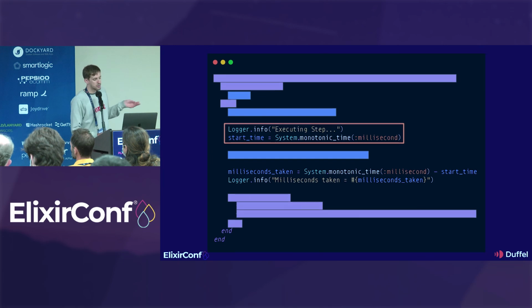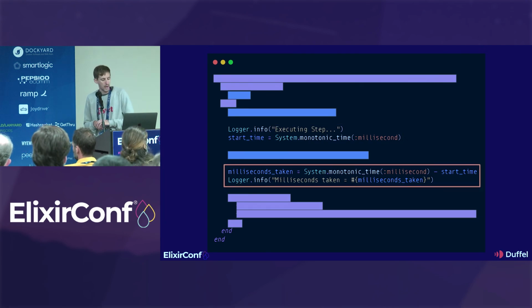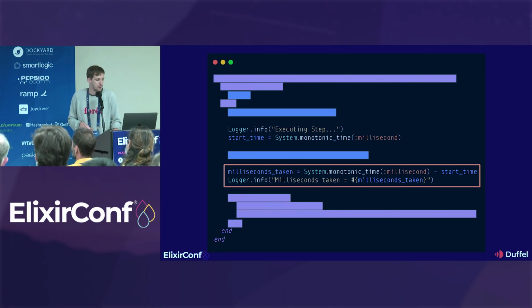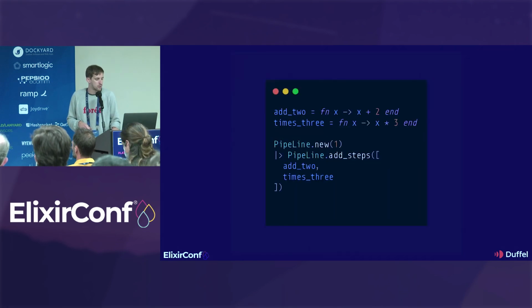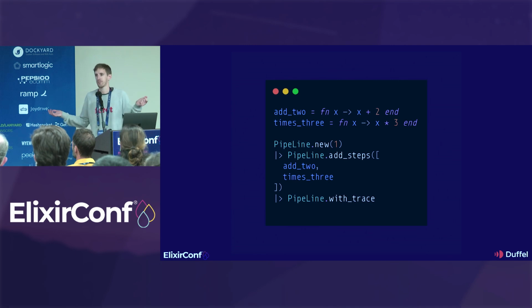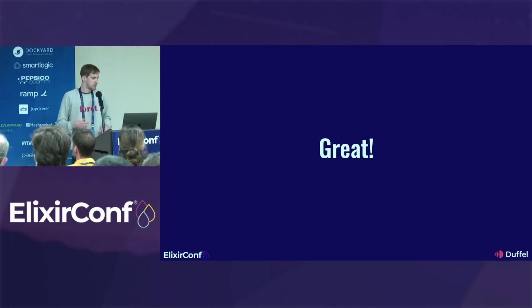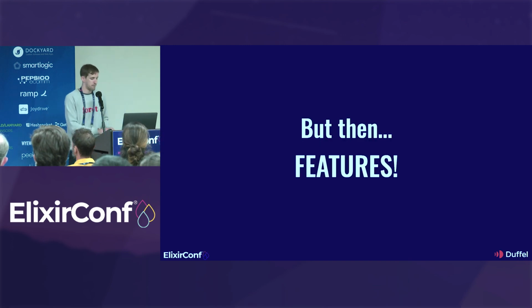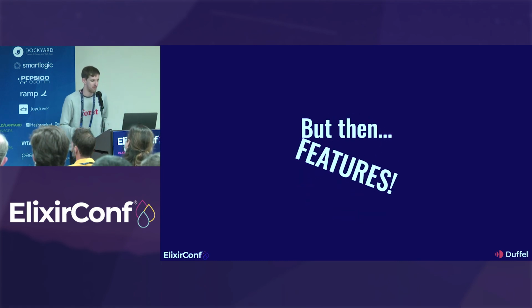But then what's cool is you can now add logging in between, like before and after that step runs, right? So you might add some logging before and logging after that times how long it took to execute that step, which means you can really easily add tracing to your Elixir functions by just making a one-line change, which is kind of cool, right? So great, you deploy that, you get it going, everyone loves it, and you're a hero, it's fantastic. Then what happens? Features with a capital F, right?